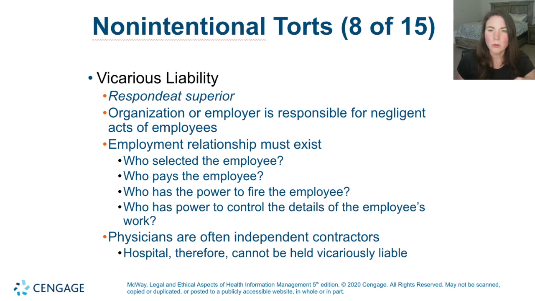So the control one is the most important. If they can prove that the hospital or the employer has control over the employee's work, then an employment relationship is usually found. In the healthcare field, hospitals are usually held vicariously liable for negligent acts of nurses or interns, residents, technicians, because they're employees of the hospital.